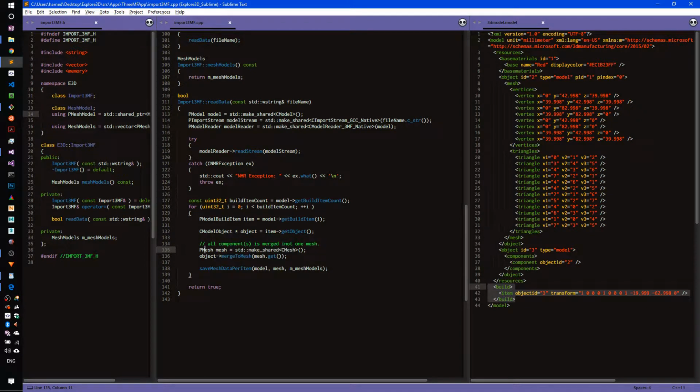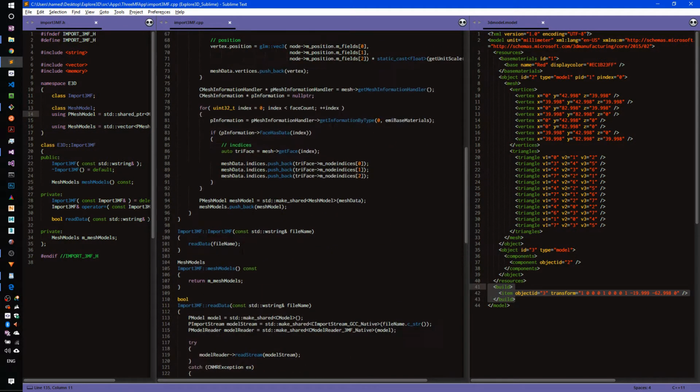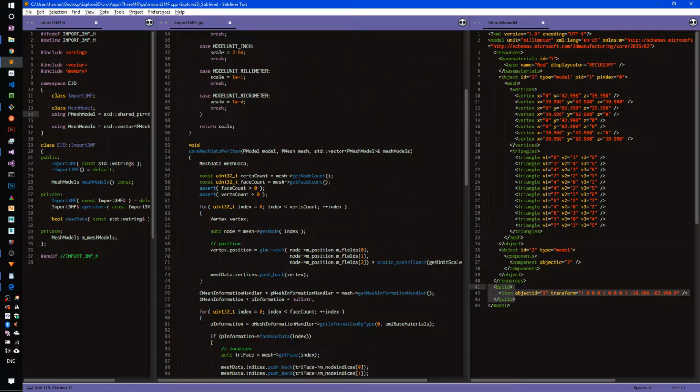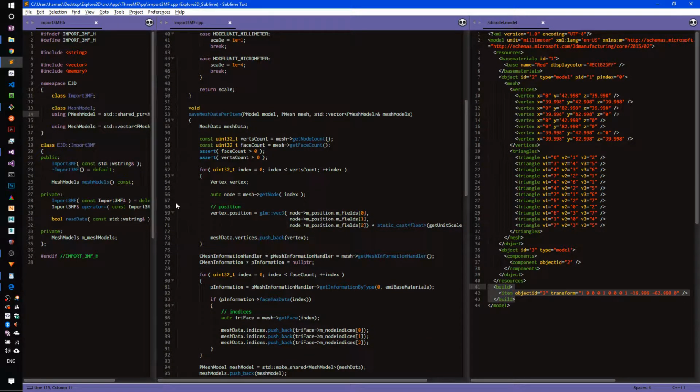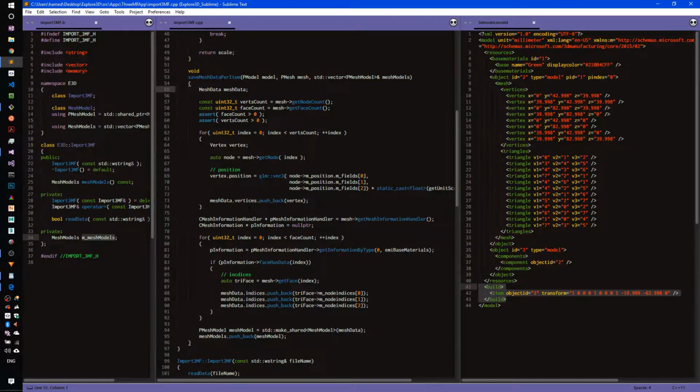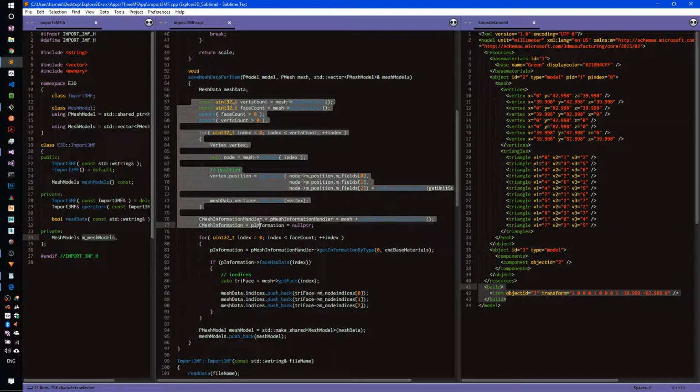Alright, so let's go and have a look at our save mesh data per item and see what we are doing inside here. Okay, so the first thing that we want inside this function is to create an object of mesh data and populate it with some data. So as you can see, we create our mesh object and we populate its data all the way from here to here.